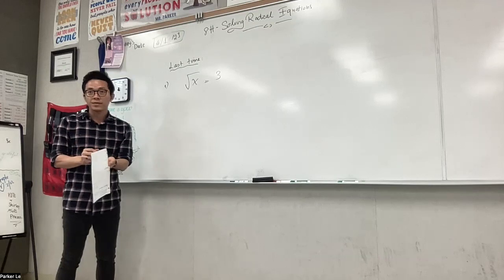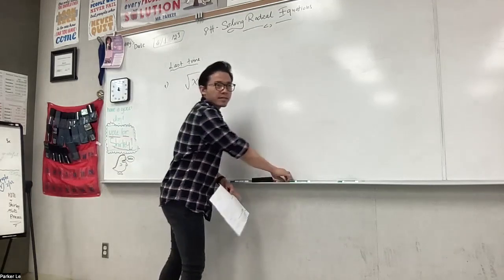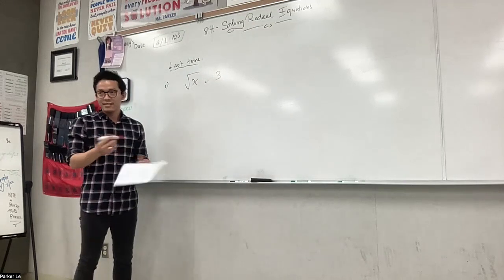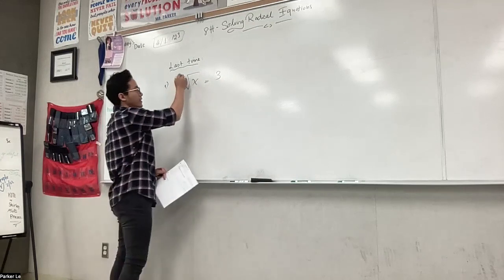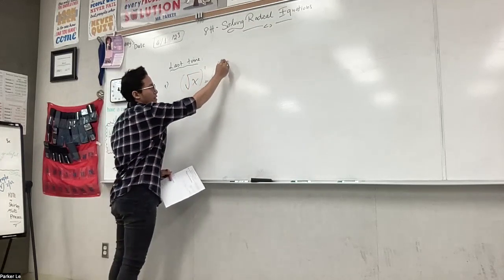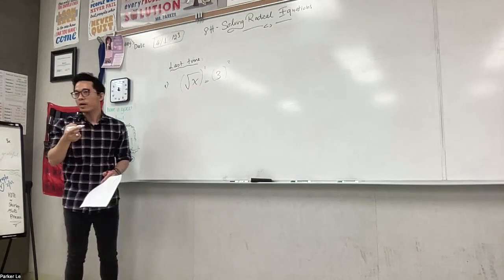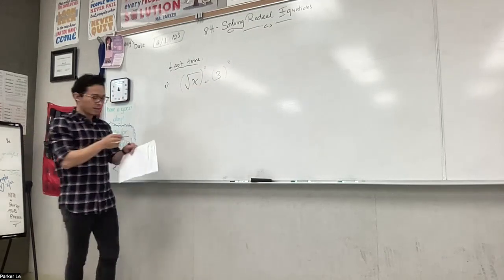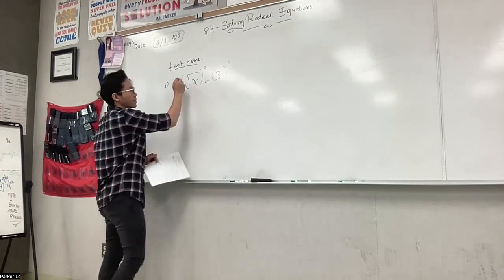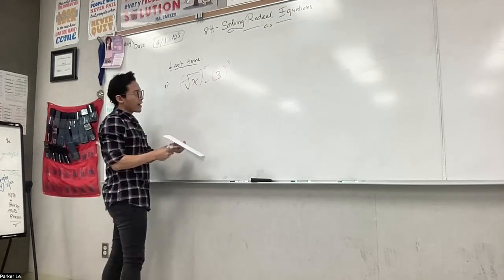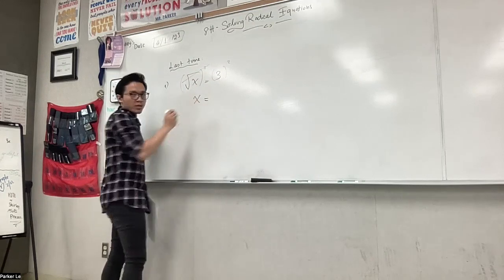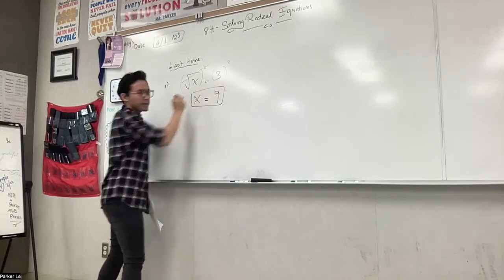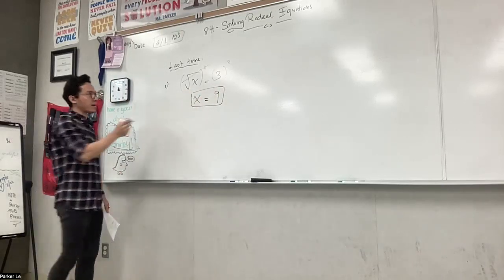What are we going to do? How can we cancel the square root? You're going to square it, right? Remember, the square root and the square cancel out. The cube root and the cube cancel out, the 4th root and the 4th power cancel out. So square and square cancel out, and then I have x. This is how you solve this. What is 3 squared? 9. Yep, that's it. It's a review from last time.